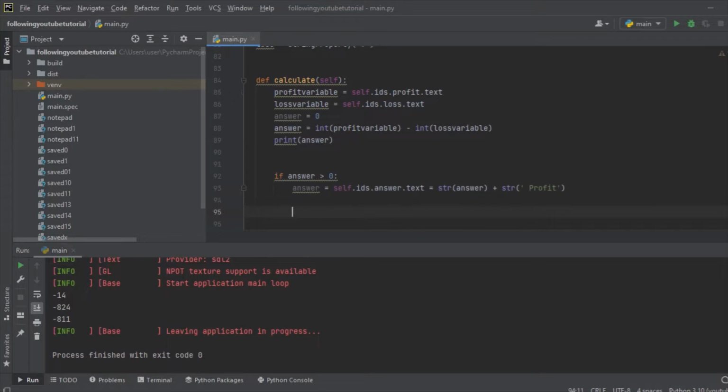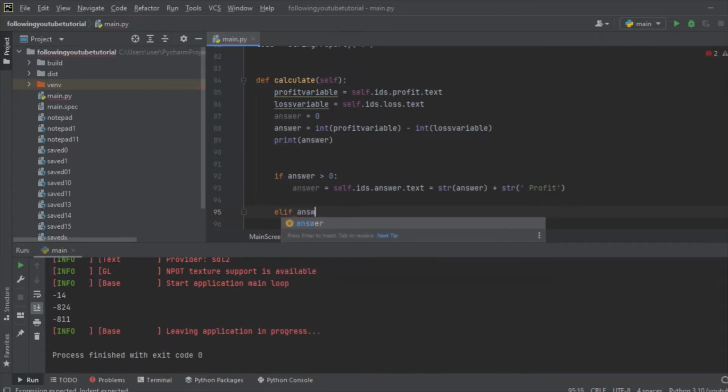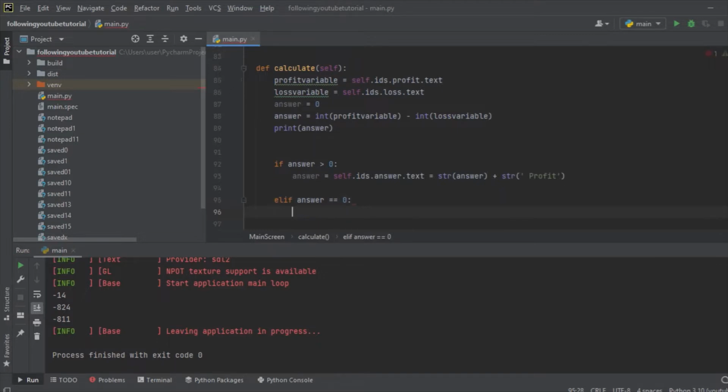Also, else if answer is equal to 0, that means if our value is 0 after calculating, then we are not going to say anything. We are just going to display our value, which is 0.